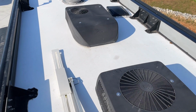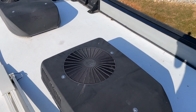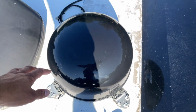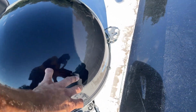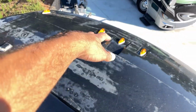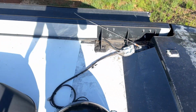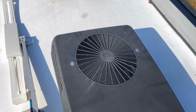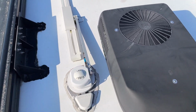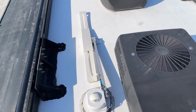All right, we are up on this one-piece fiberglass roof, and this is a steel structured roof. So we've got excellent support. We've got a nice in-motion wind guard. This is a road trip up in the front. Obviously typical, a little bit of clear coat coming off on the front cap. You're going to see that on pretty much all buses this age, unless it has like no miles and was never out. And honestly, that's bad in other ways, right?